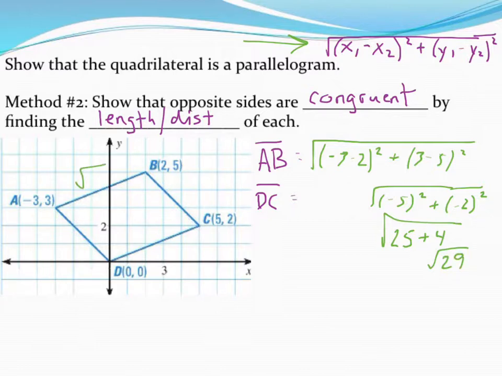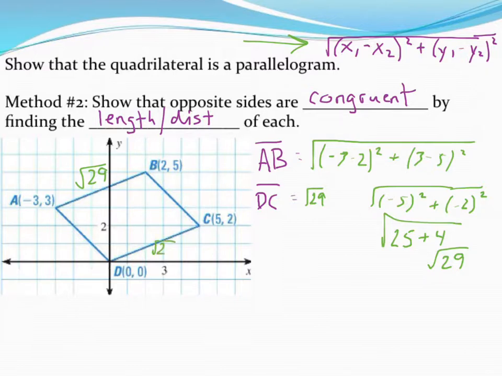So I'm going to label that in my diagram. That's the same process you need to do for all four sides. So if you don't have the DMS program or don't have a way to find the distance or length of these sides, then you need to continue using that formula. Otherwise, I'm going to take a shortcut, and I've already used the DMS program. I found these distances. I did the same thing. I found segment DC was also square root of 29, which is what I wanted to have happen.